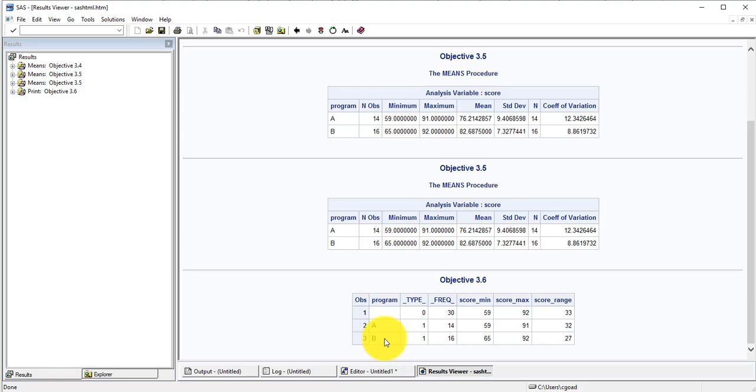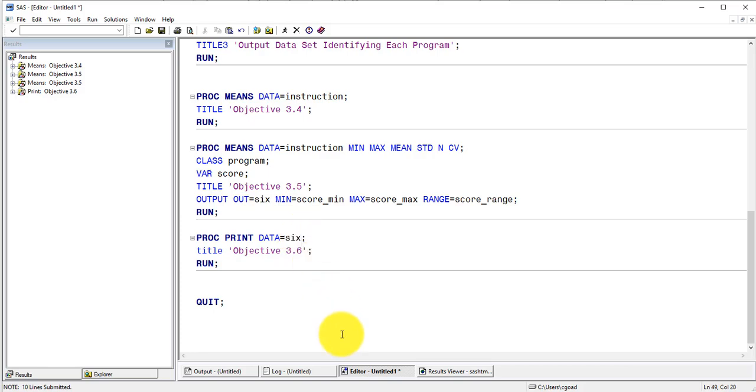So again, if we would have 3 or 4 programs, we'd have 3 or 4 more lines after that first observation line. Remember, when we use proc print, SAS automatically tucks this observation number in the first column, and we could have suppressed that by simply using the noobs option, just as we saw back in Chapter 2.